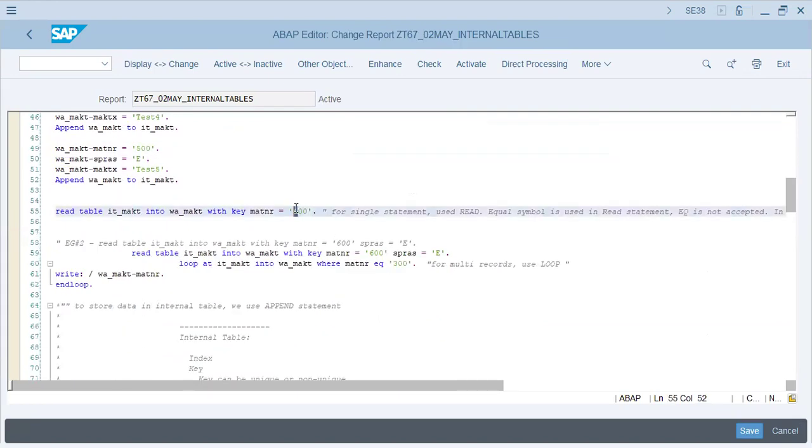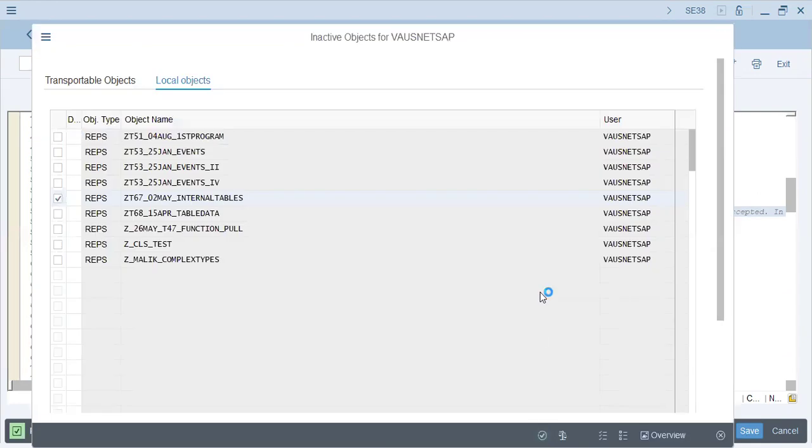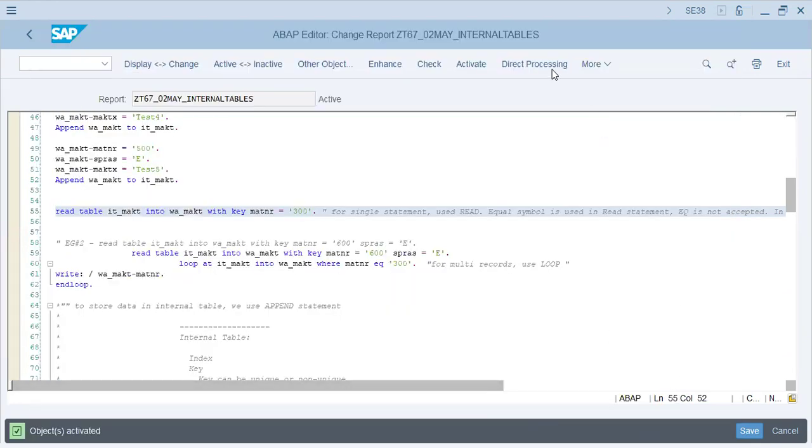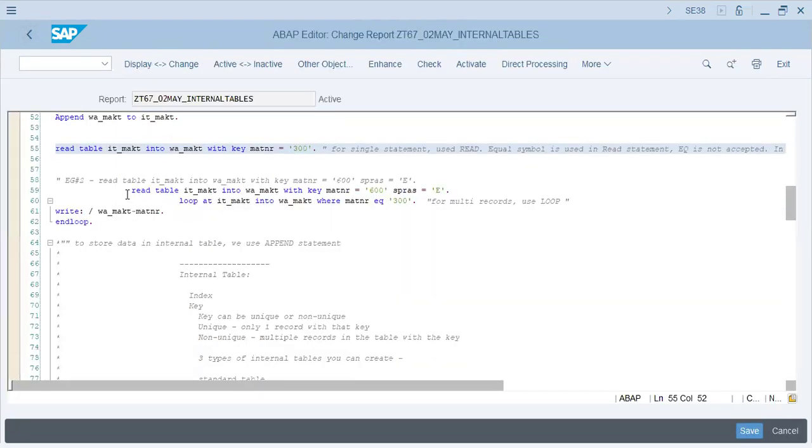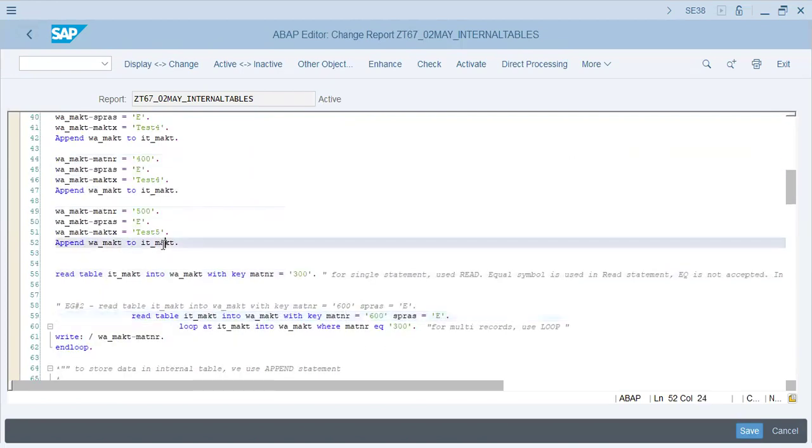So let's try 300. Activate. Direct processing. Read table IT_MAKT into WA_MAKT with key MATNR, because it is already appending into IT_MAKT.